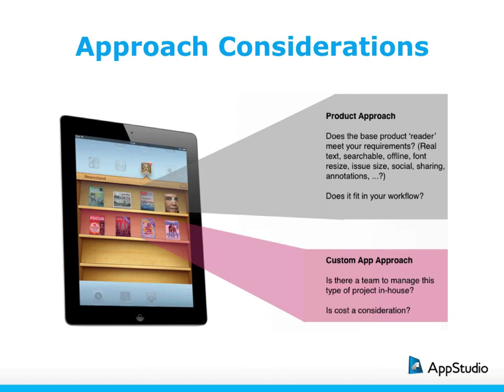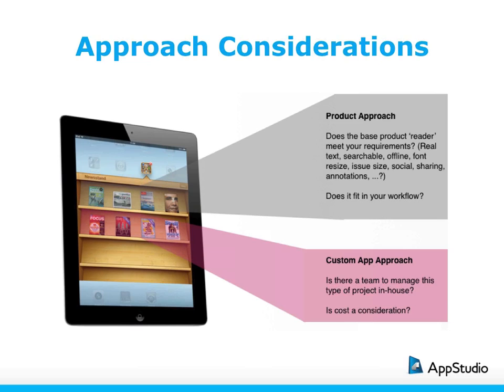That may be smaller iPad, maybe Android devices, maybe Windows 8, and wanting to maybe take a custom app to market may involve some thought in the long run around, are you willing to maintain that as you move forward and go to support additional devices. Product support, obviously there's sometimes some concessions that you need to make around some of the features that you'd love to have in your journal reader versus what is supported by the product out of the box.